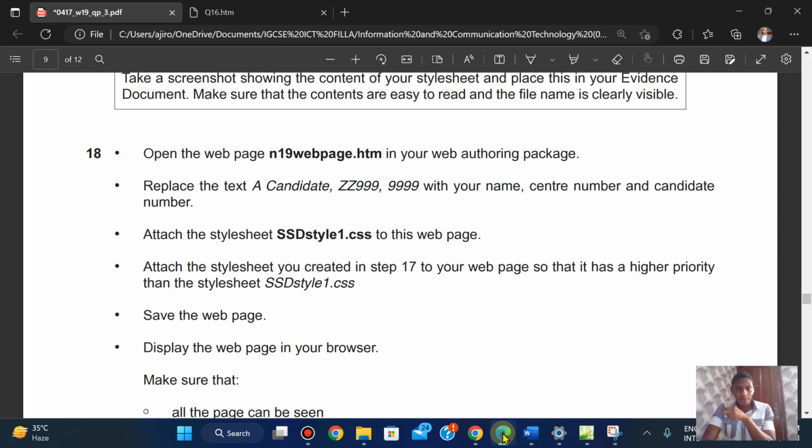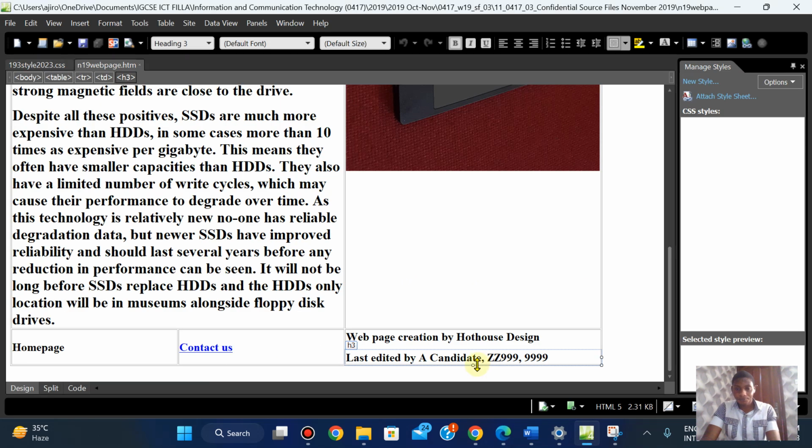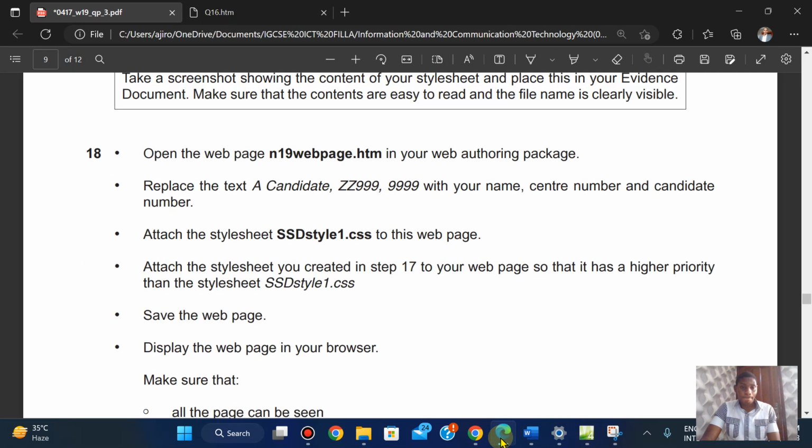Okay. So a candidate. Okay, I get it. By child D. Okay, we have AN. What did I do? AN 017, A for child, N for ND, 2023. Okay, attach the style sheet to this web page.